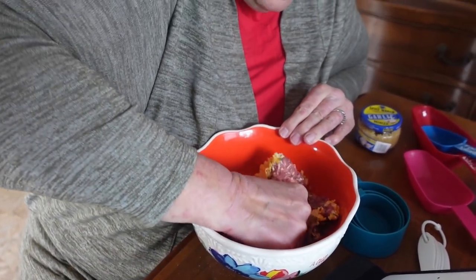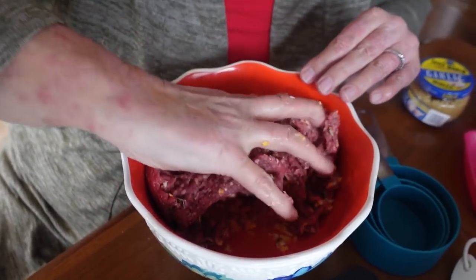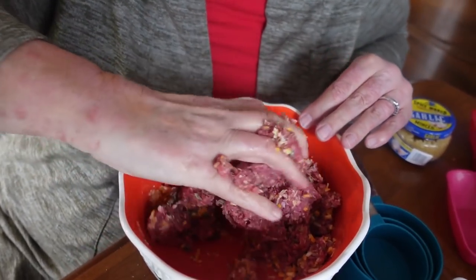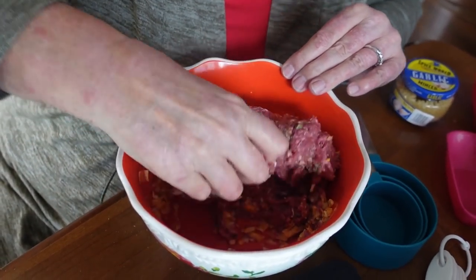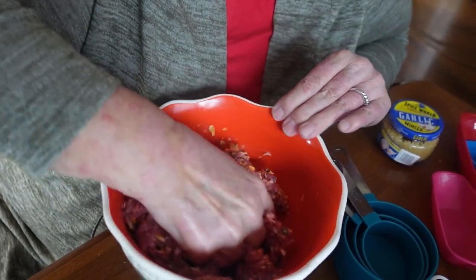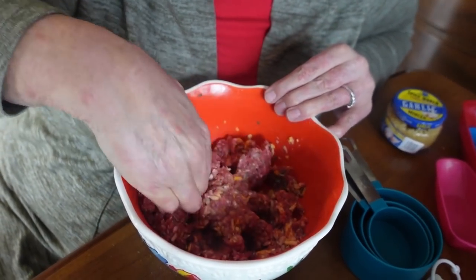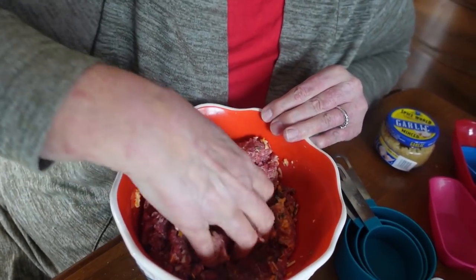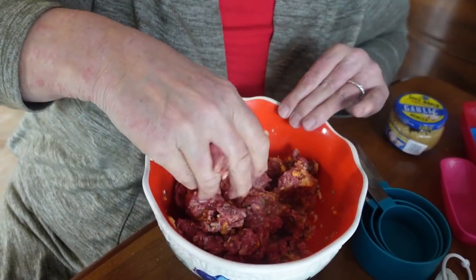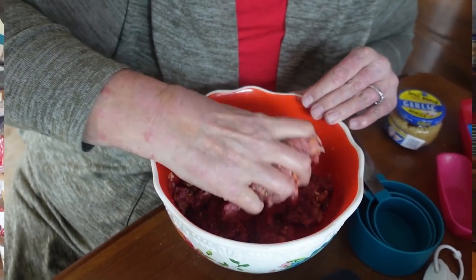All right. I have never done meatballs before that actually had cheese in them. It sounds so good. Kind of an Italian smell coming off of this, of course, because of the Italian seasoning and the nice garlic. Okay. All right, oven's all heated up. Let's see if we can turn these into meatballs and make a really nice dinner today. Okay, I think the squishing is coming along just fine.